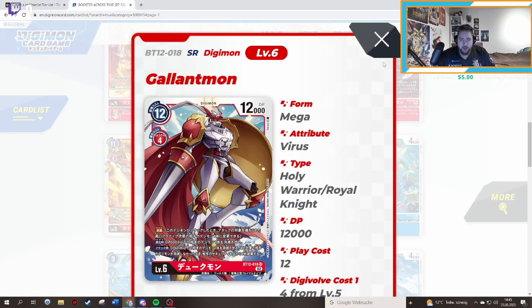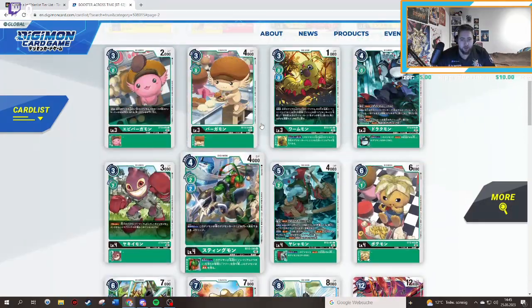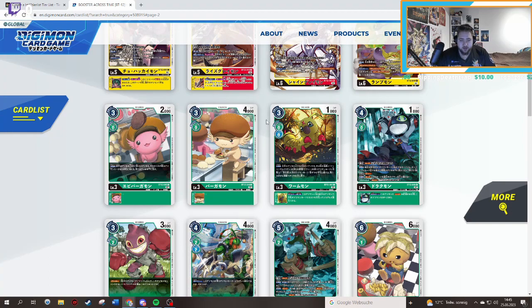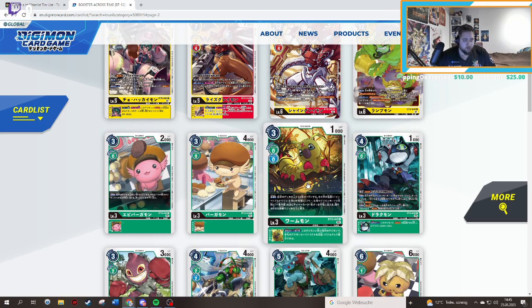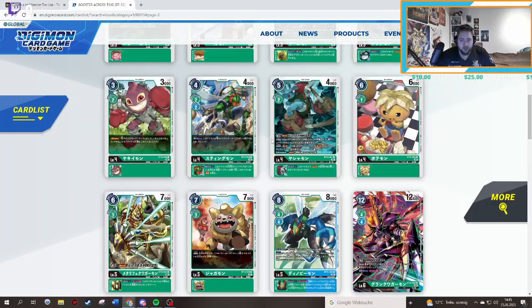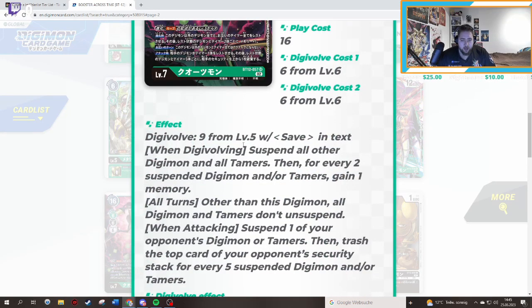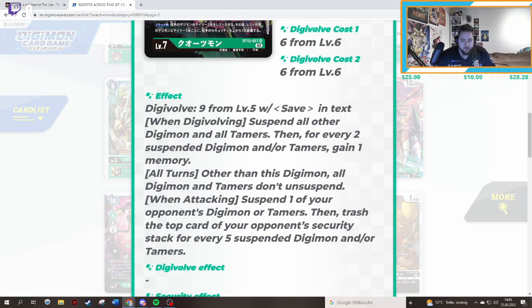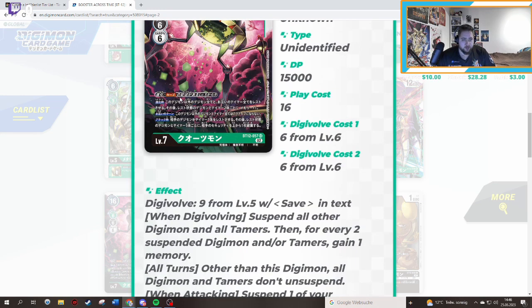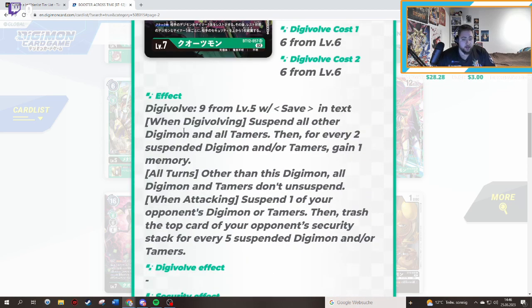Bloomlordmon. Let's see what we have for our little bug. You're not getting so much support, though we have a warm one, which was pretty cute. You have not so much support in the set. It's more based on other stuff, but Quartzmon is a hell of a card. Digimon 9 from level 5 with save in the text. When it digivolves, suspend all of your opponent's Digimon and all Tamers, as you can evolve it for 6 over your level 6. Suspend all other Digimon and all Tamers, and for every 2 suspended Digimon and Tamers, gain 1 memory.